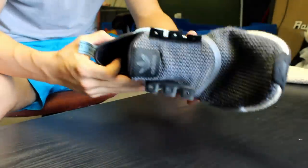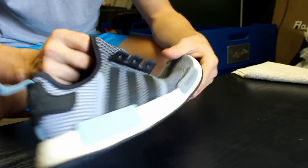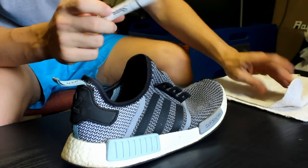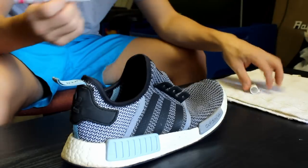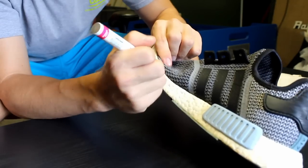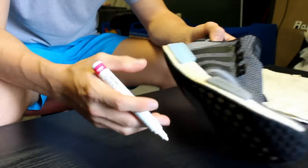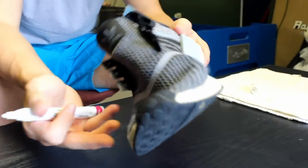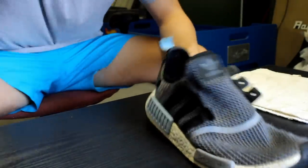That is how to clean the yellowing boost and fix it completely. For that you're going to need a paint pen — I'm using a white Sharpie paint pen. Get a piece of paper or something to dab on first, then shake the paint pen up, open it, dab it on something to prime it, and then just color the boost. You'll need to go over it maybe two or three times to get good coats. I have done this before and it does yellow back again, but that took about six months, so it's a good long-term short-term trick — basically puts your NMDs back to a fresh start.